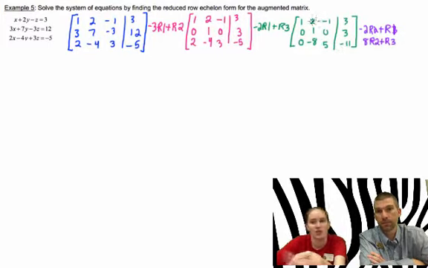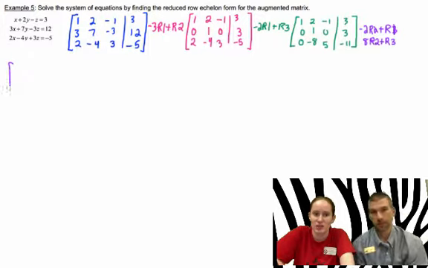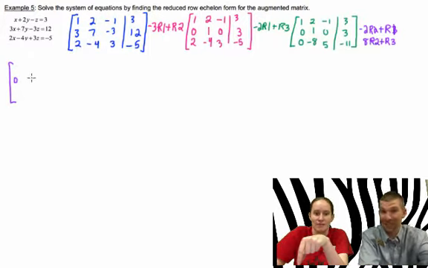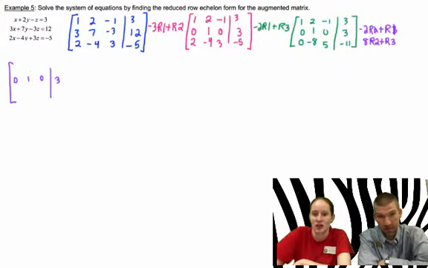We need a negative 2 to cancel out on row 1. We need an 8 to cancel out on row 3. So we're going to do those one at a time. We're only going to rewrite the matrix once. So the middle row doesn't change at all. So you just slap it in there.